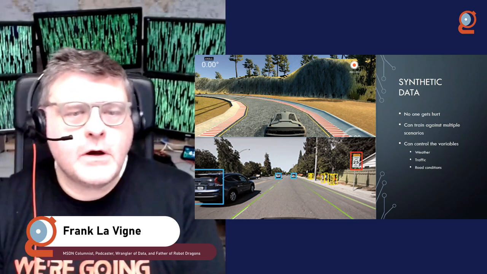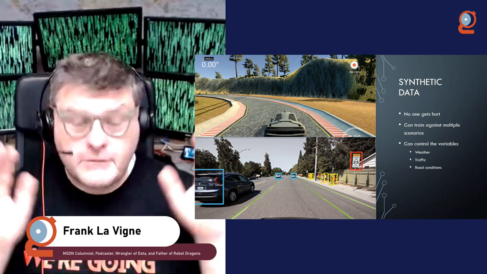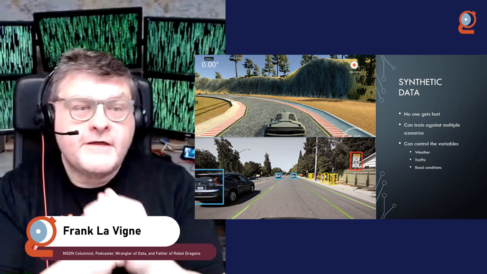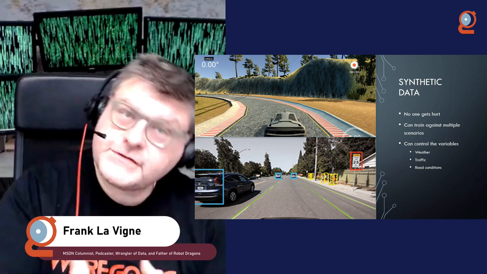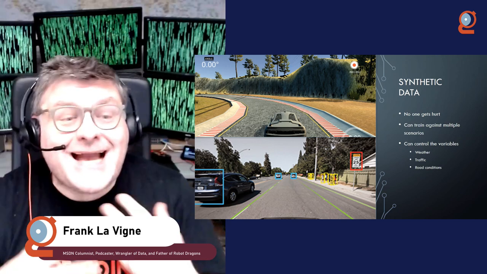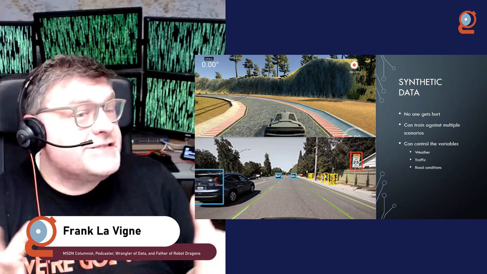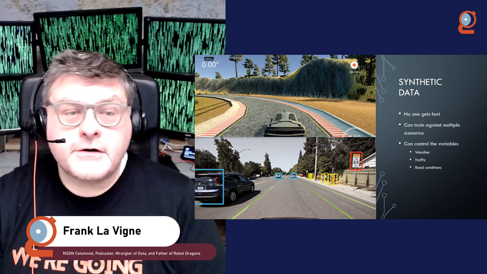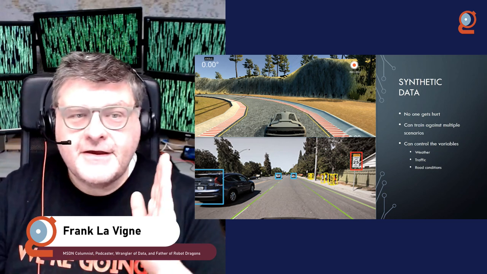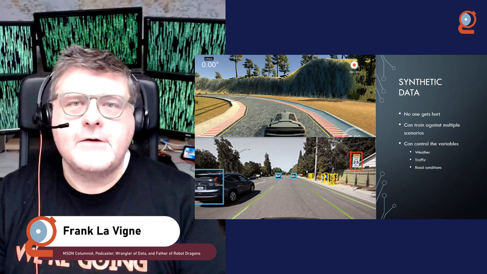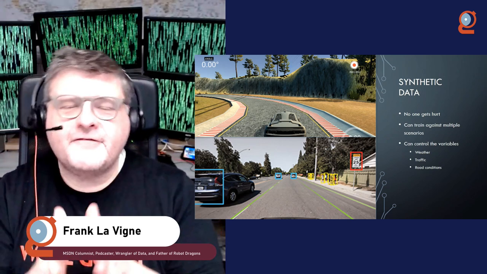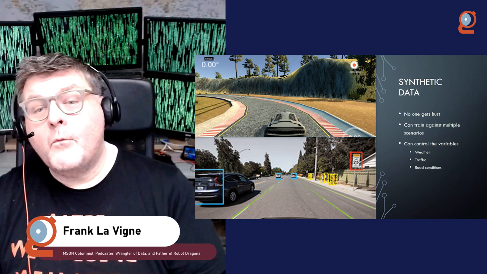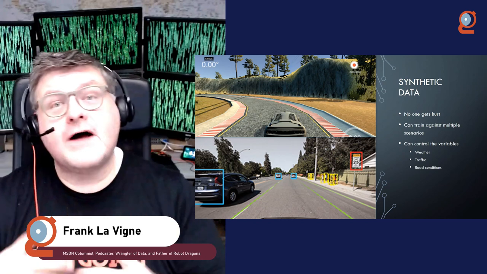So synthetic data is the example of how do you train a self-driving car? Well, one way would be to have all the sensors loaded up on a machine and just let it go and see what happens. One of the things that's really been crucial to the development of autonomous vehicles is the idea of synthetic data. Plenty of game engines exist that can produce a photorealistic world in real time, and ultimately, no one gets hurt. If you see videos of this, the first thing the car does is go forward, it hits something, it loses its life, it gets penalized, then eventually it learns over thousands, if not millions, of iterations how to safely drive.